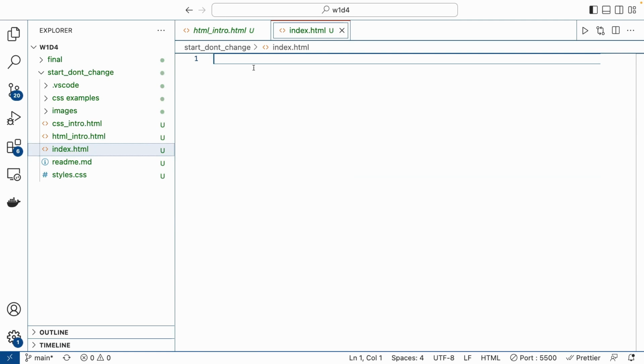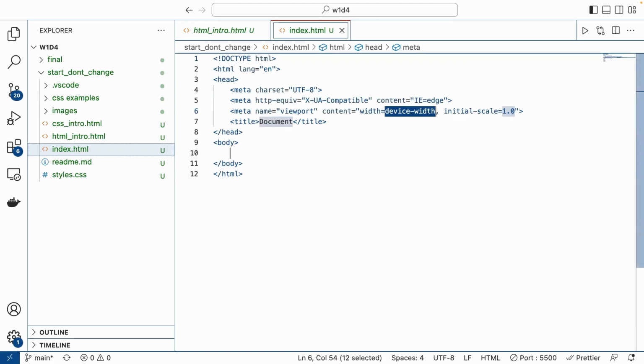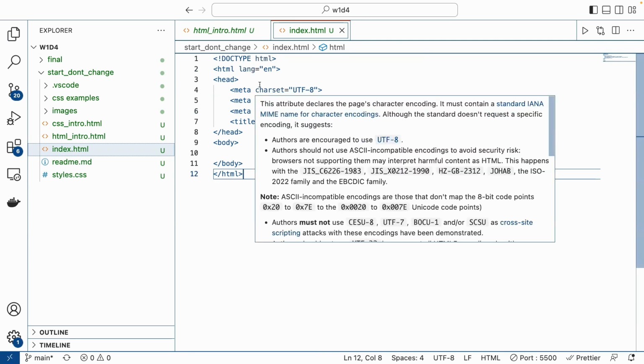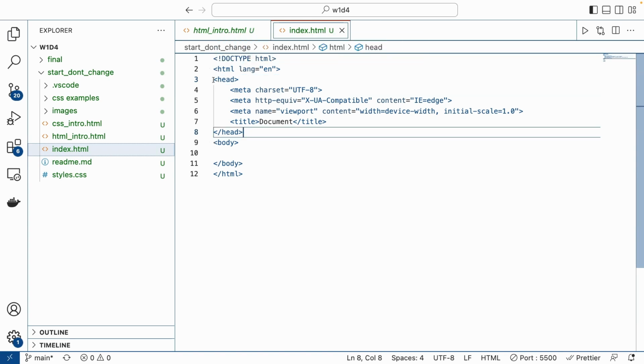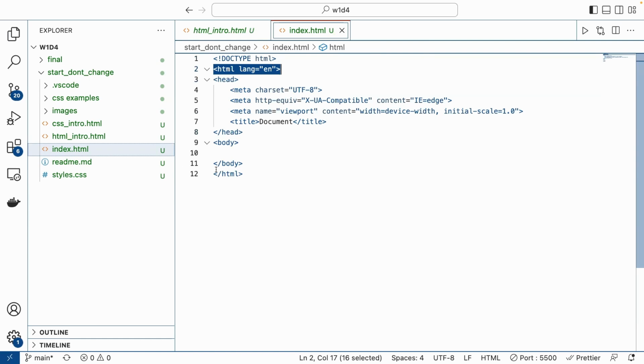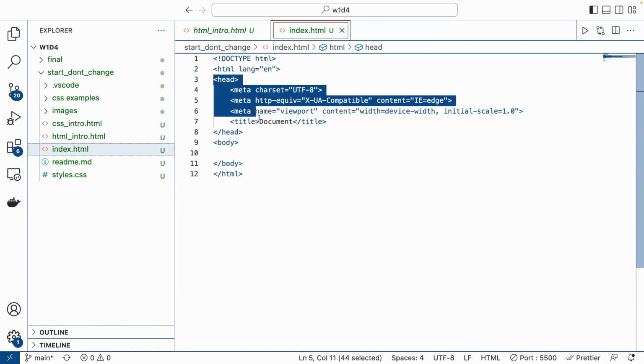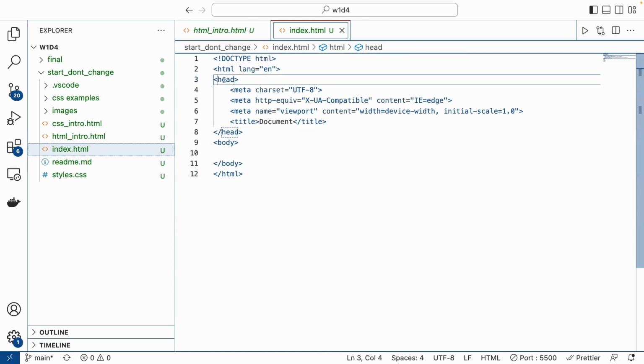And now we need here all that structure, the main structure, that boilerplate. And instead of writing it ourselves, there is a shortcut in VS Code, which is just exclamation mark, enter, and then you have the structure. So you don't have to memorize it yourself, how to start it, how to open it, how to close it, and so on. You just can go with that exclamation mark, and then you see the structure that you need for that HTML file. So again, short overlook, we have HTML tag opening, HTML tag closing. We have the head section here, which is also opening here and closing here.